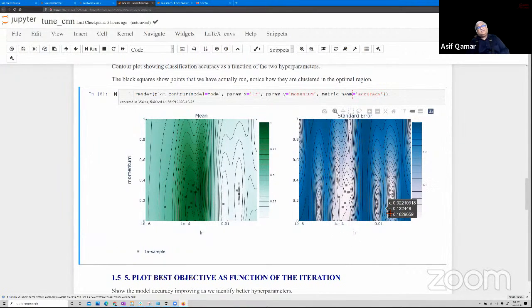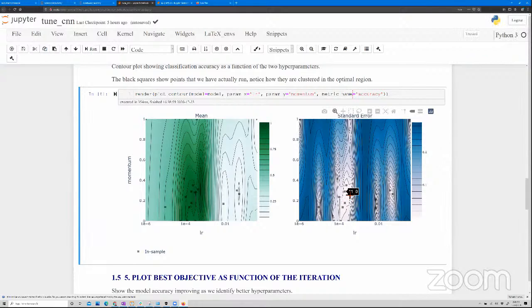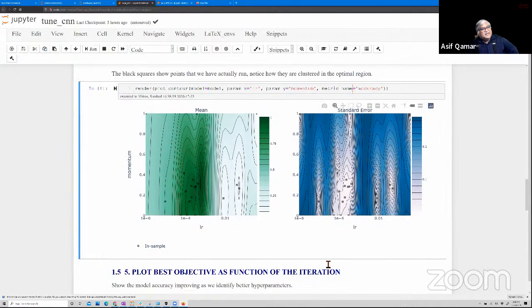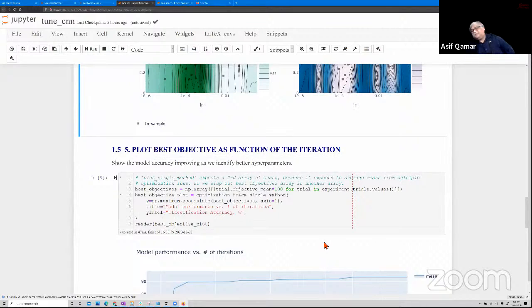But in any case, once you have these points, do you see that your surrogate function is continuously making these contour plots? And looking at it, you don't pick one of these points as your best answer. This is what you would do in grid search or randomized search. Instead, what you do, you find the minima of the surrogate function, isn't it? Once you have drawn your surrogate function well, you find the minima. Your minima says that it is somewhere here, right? Would you agree that the minima would be somewhere here? And you pick the minima of the surface, the actual surface. And that is the beauty of it, guys.